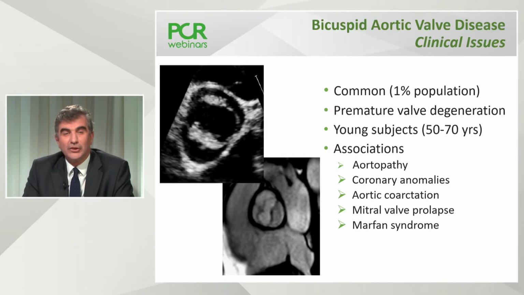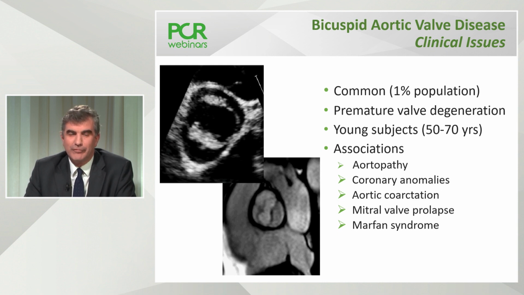So as we think about bicuspid aortic valve disease as clinicians, we need to reflect on the fact that, firstly, it is the most common anatomical variation, affecting 1% of the population in many post-mortem anatomical series. And it's important because bicuspid valves degenerate more rapidly than their tri-leaflet counterparts. So for that reason, patients presenting with complications of their disease are often younger, in the 6th or 7th decades of life, far younger than the patients we are currently conventionally treating with TAVI.